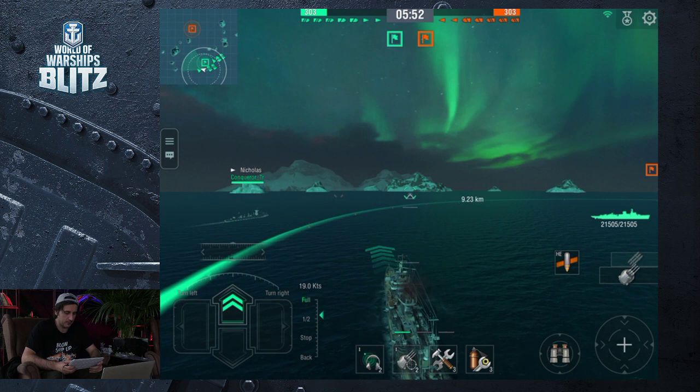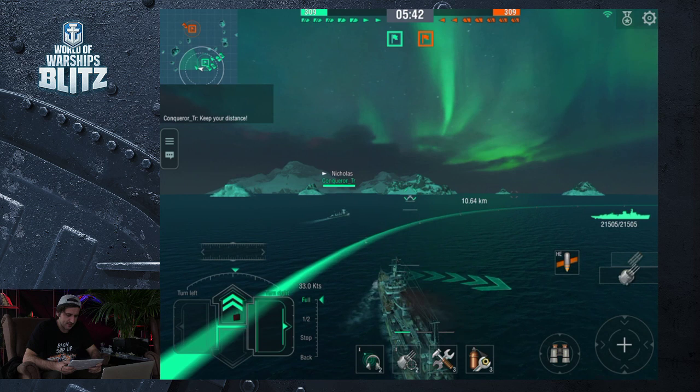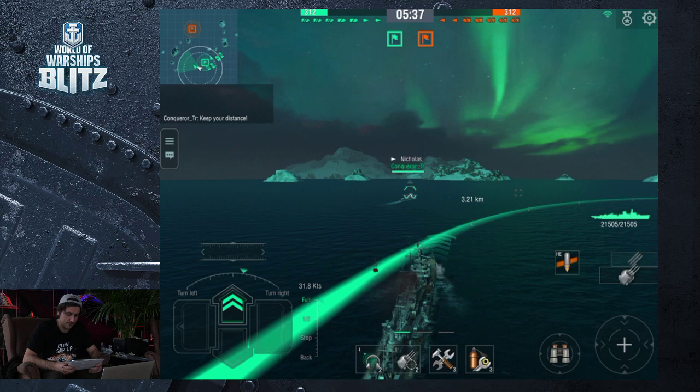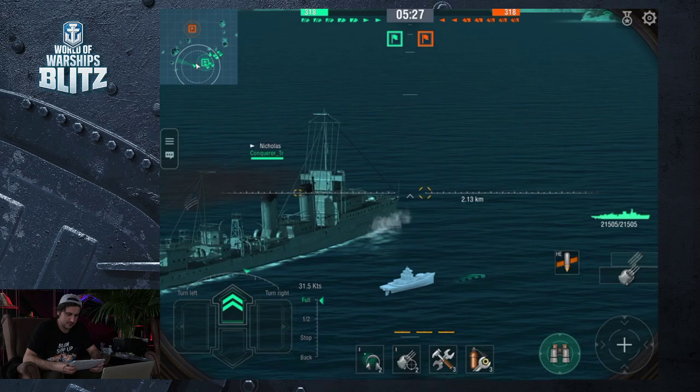And I need a different name, so it's Hindenburg, lol. Okay, I guess that's a higher tier. Nicholas says, keep your distance. But that's in-game, so I don't know if that means keep your distance from him, or we'll see what he says. He's glitching out, obviously. Doesn't see that I can see that.